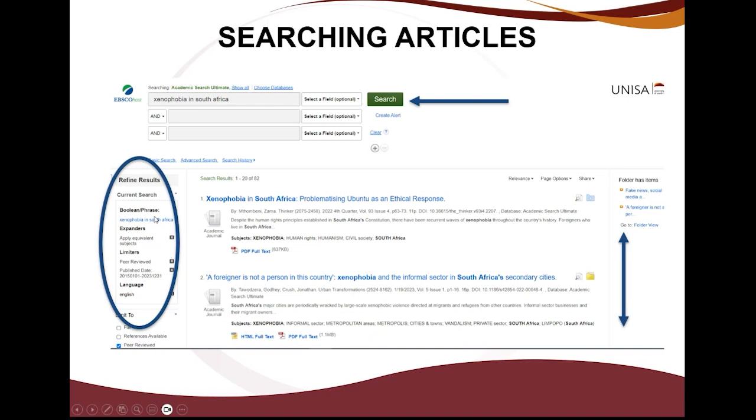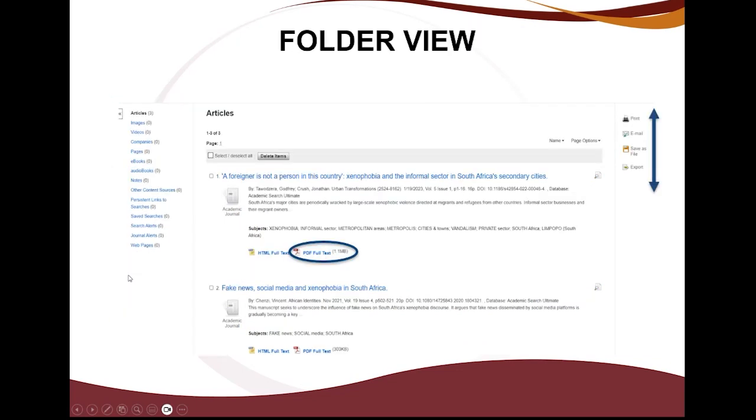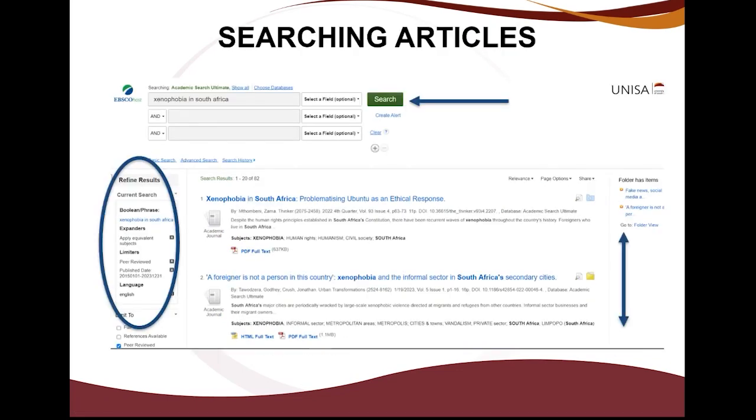If you have a date range that you want, articles from this date to that date, you can say, here I've used 2015 to 2023. You'll be surprised, there are articles that are being published currently this year. So you do your publishing date selection, and the key is that you only ask for peer review articles.